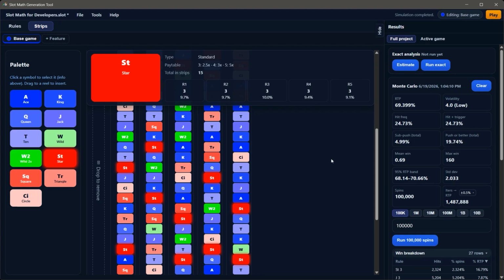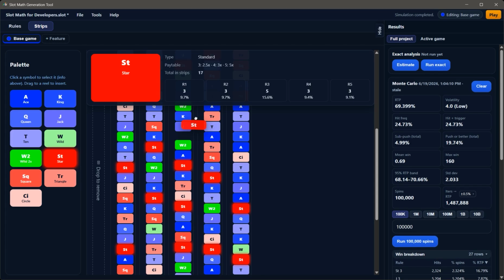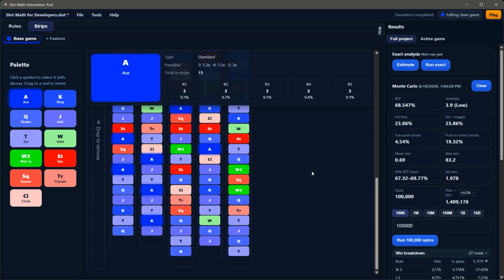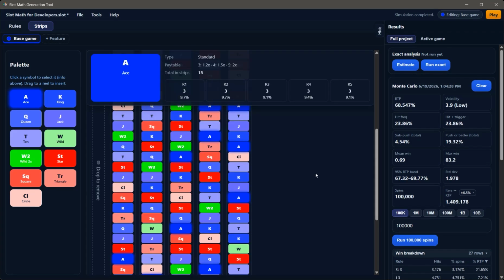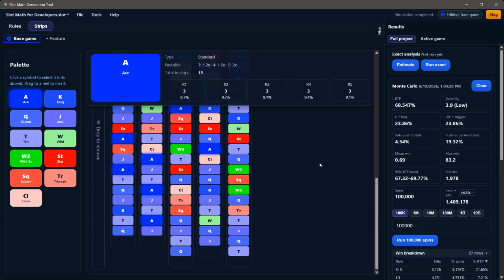Why would that happen? Well, as I said, adding more of these makes other things less likely. So I'm going to add more of these specifically to the third row to increase the chances of everything else happening. And this is basically what you do. You just add tiles, remove tiles, rearrange tiles, change the pay table until you get close to the result you want. As I said, the strips don't have to be the same length. You can do anything you want.